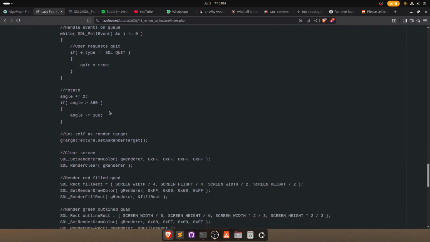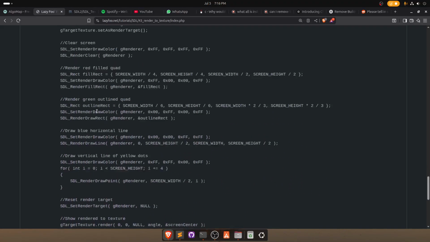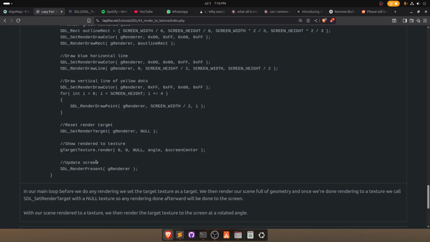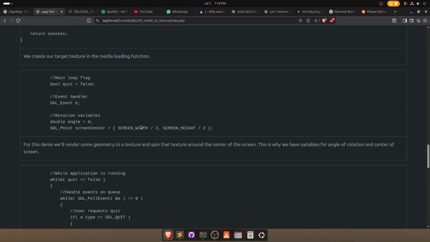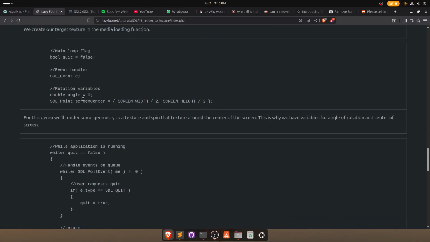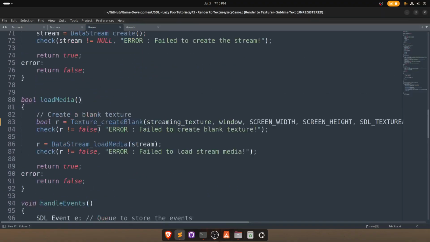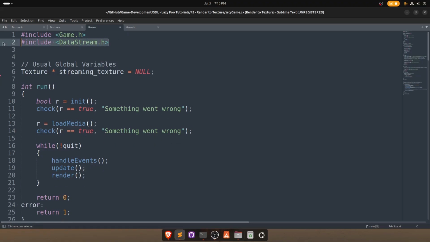Then green outlined, clear screen, set itself as the render target. Okay, then I have texture render and I'm flipping it to screen center. So I'm creating a variable big enough to fit the whole screen, and then I will clip it. Okay, rotation variable. So, we don't need that. Nope.